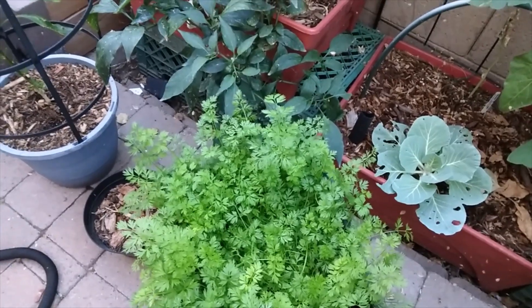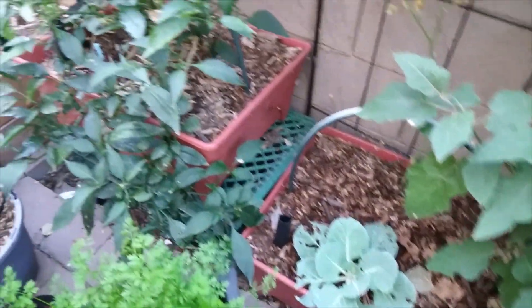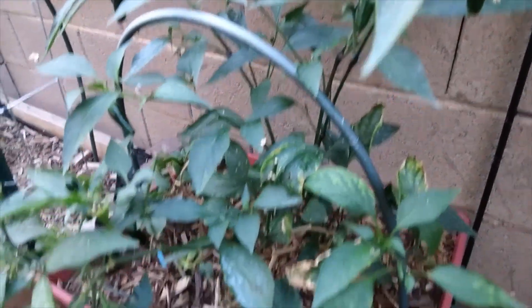Yep, still a thing! So shishito peppers are called lottery peppers for one or two reasons: one, because they grow a lot so you feel like you hit the lottery, and two, it is an actual lottery if it's going to be spicy or not. But in the winter, the beautiful part about growing your shishito peppers in the desert is that when they turn red, they turn super sweet and they are the best ones. They are like little golden ones that we fight over, but I got that one. And then we have a big thing of carrots that I really should have been tending to, and I'm really going to probably regret that. We have a cabbage right there, and then tons more jalapenos — I have picked so many jalapenos off of here; it's just crazy how many jalapenos this plant produces. They're even all the way down here, and there's just a ton more that I still need to come in and harvest.